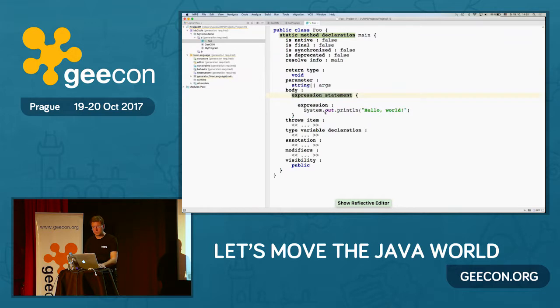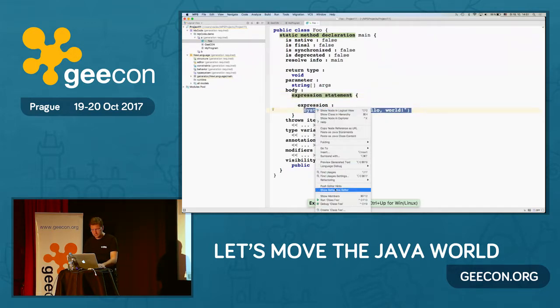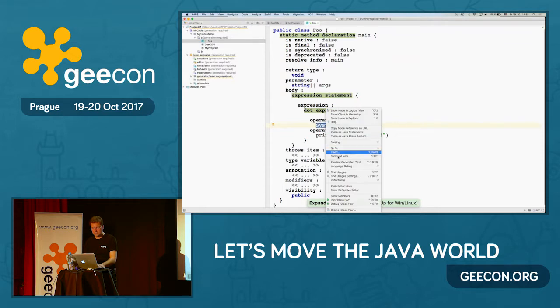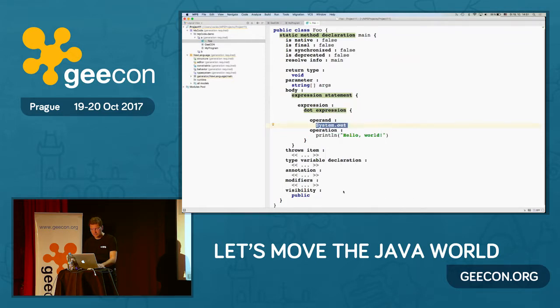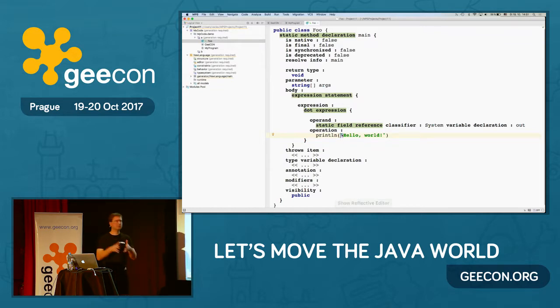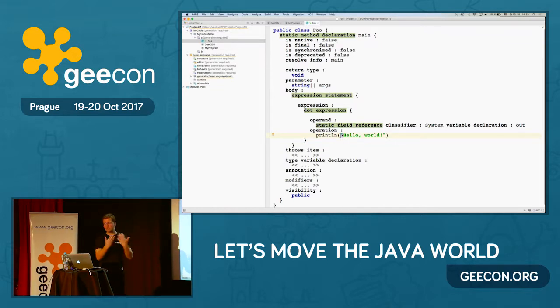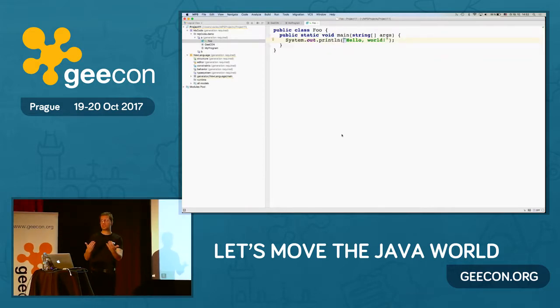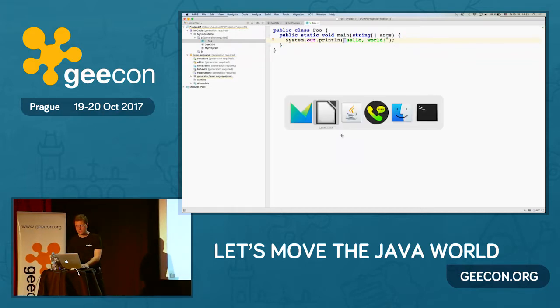So now I know this was an expression statement, where the expression is this. And I can go even further. Reflective editor, so it was a dot expression on this operand, and then this operation. So you see, I'm gradually revealing the abstract syntax tree nature of the code. The textual thing is just an illusion. It's like one of possibly several projections of how you might want to look at the code.